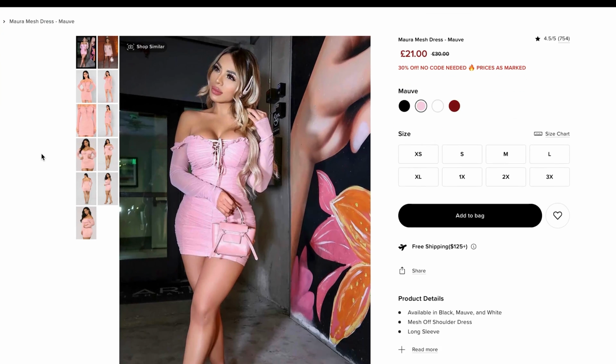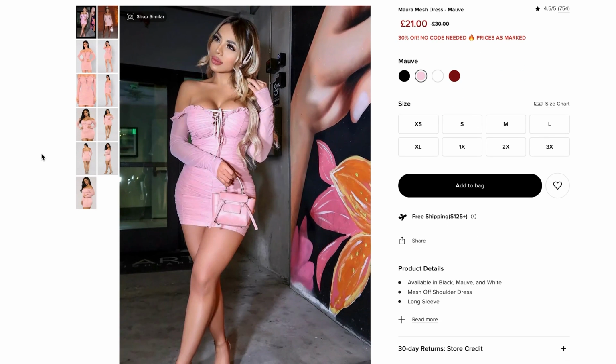The next tip is to put energy into your product descriptions. Here we are on Fashion Nova. They do my head in with product descriptions because they are terrible. Now, in all fairness, Fashion Nova is releasing like 150 trillion products on their site every week. So there's probably not enough human capital in the entire history of mankind to be able to write custom product descriptions for every product. And then once they're out of stock, you might never get that product again. So I get why they don't. But if they wrote good product descriptions, it would really help.